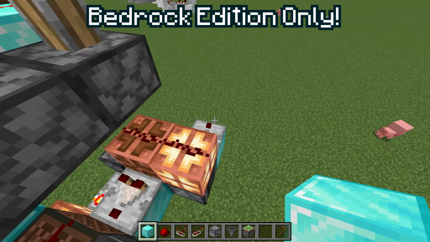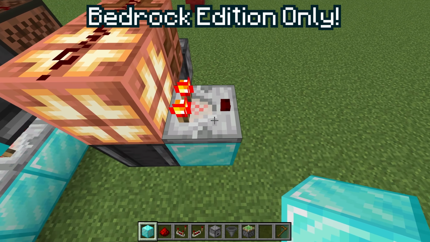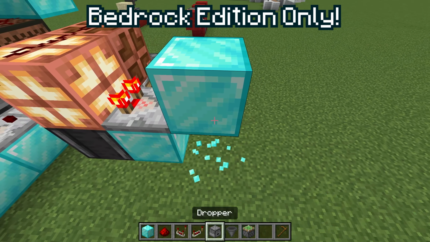If you're on Bedrock Edition, the next step will be a little bit different. You'll need to place a block by this comparator, then assemble your hopper clock like so.